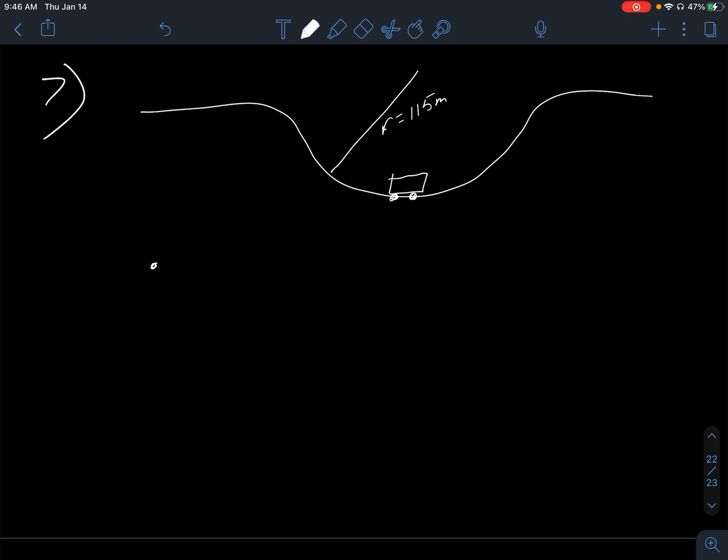So force diagram wise, and I'm going to draw a force diagram for this one just because the last one there was only one force involved. This one we have multiple. So we have gravity going down, and since the circle is above, our normal force needs to be greater, which we actually know is twice that of force due to gravity. That's what we're given. So we're looking to determine how fast it's traveling at the bottom of the hill, or not the hill, but the valley.